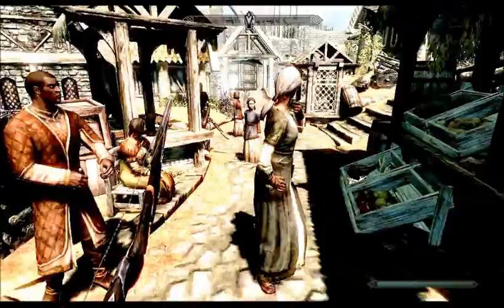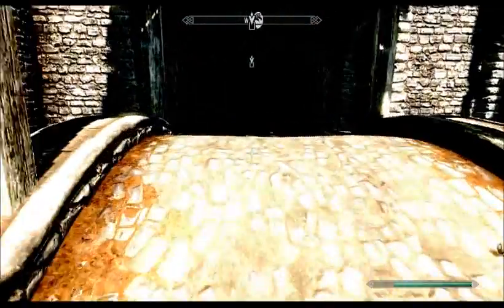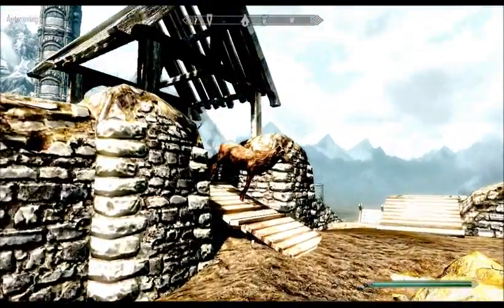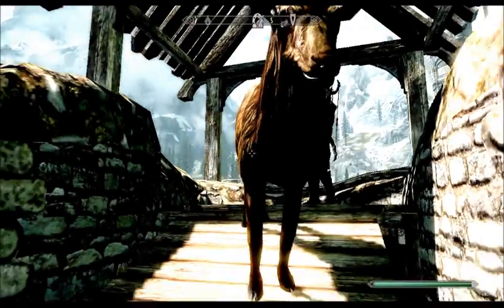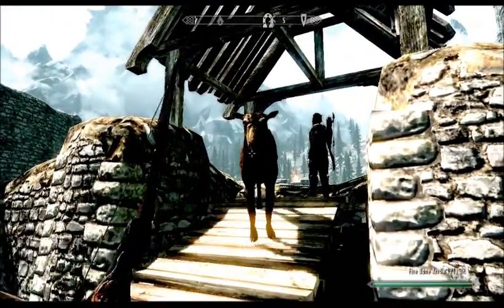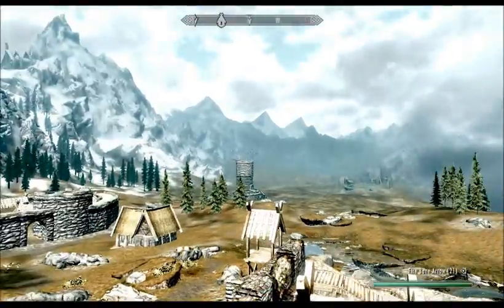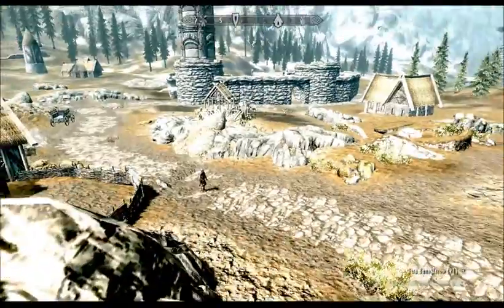This next mod, you guys probably know of this, but I don't know. This next mod is called Freefall Tower, basically. And if you go outside of Whiterun, just gotta wait for it to load. Alright, we'll be right back. And we're back. And there is a deer here. Hey, be careful. There's a dragon in the distance, but I don't really care. He's friendly.